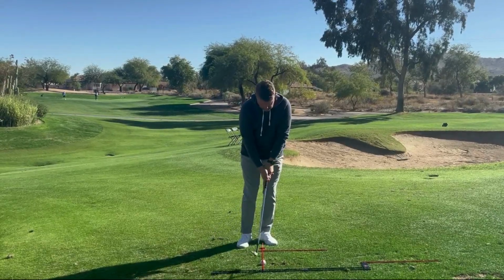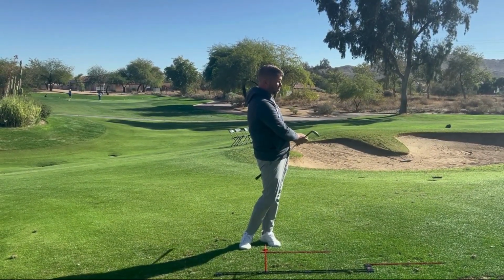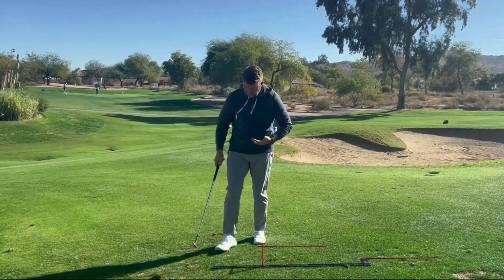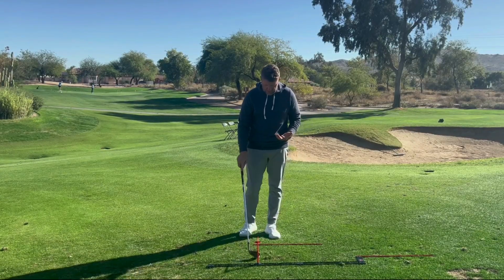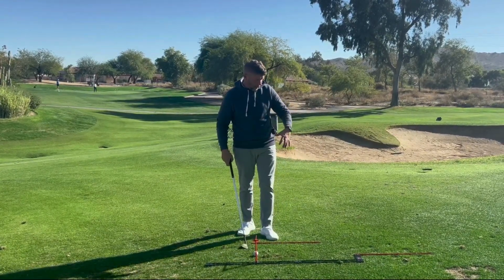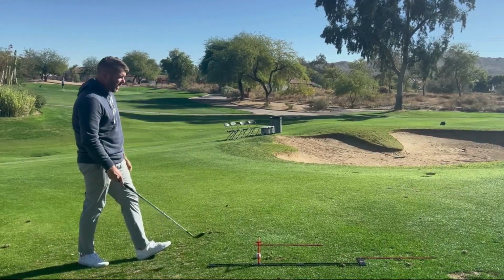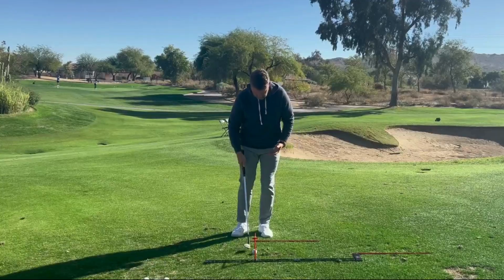And then from there, I can stay centered and rotate and pivot really neutral and hit a bunch of solid pitch shots. It's just a great indicator for what I want to do, or what you may already be doing. At least then you know, okay, I'm setting up square. This is my intermediate target, this red stick here. And I know everything's congruent with what I'm actually trying to do with the golf ball.